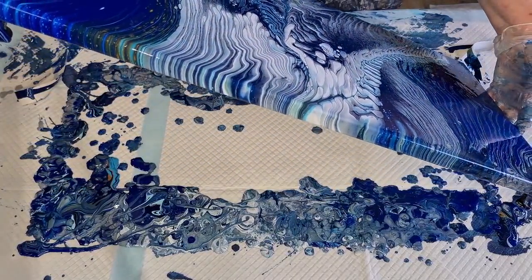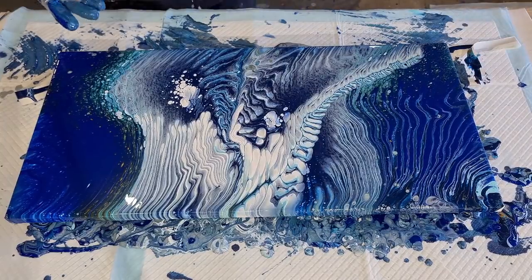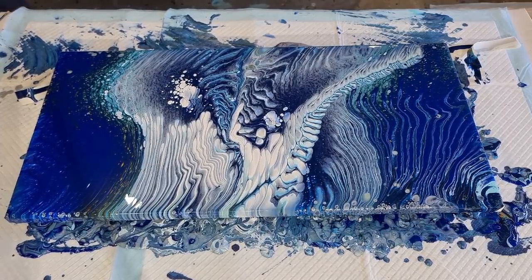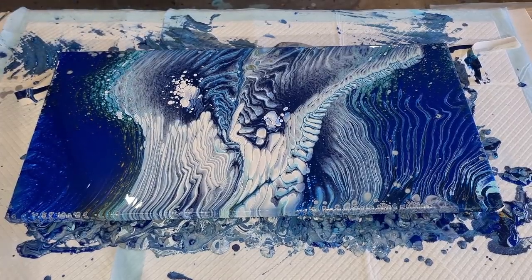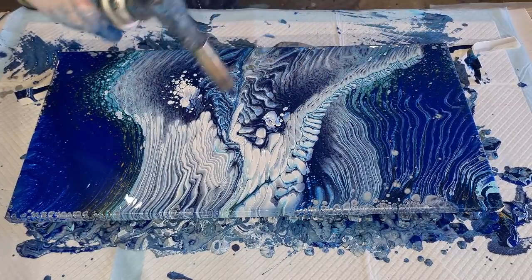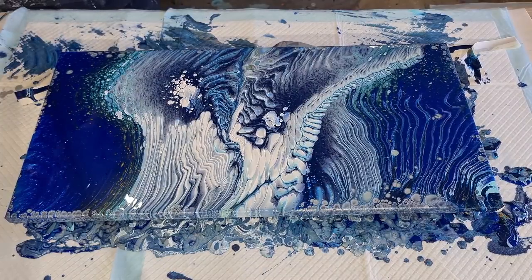It's looking really ocean-y — very aquatic. Now that's it, I'm not going to move it anymore. I got rid of the bits I didn't like. I've kept that beautiful blue there and there, and we've got the white down the center. I'm going to give it a torch. Again, not at all what I had in mind, but I really had no idea with this one — I just knew I had to get the paint on the canvas. I'll use this little bit of navy here. There's no silicone in this paint at all.